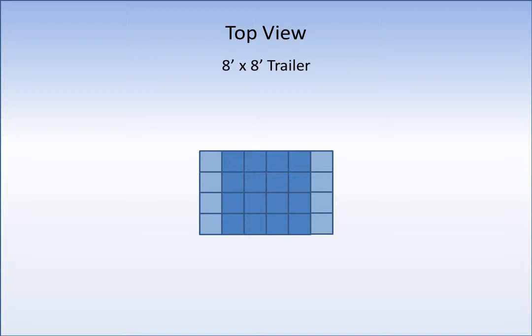Now, one of the nice features of a pop-up trailer is that once it is in place, it can be moved up and out to the sides, unfolded, so to speak, into a larger floor plan. In this pop-up trailer, there will be 2-foot-wide benches on either side of the pop-up trailer. These are indicated in light blue in this diagram. Now let's add a door. This is the main entrance. We can also add an emergency exit on the opposite side of the pop-up trailer.